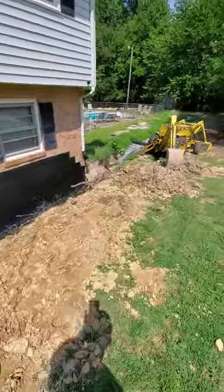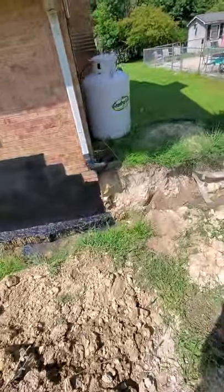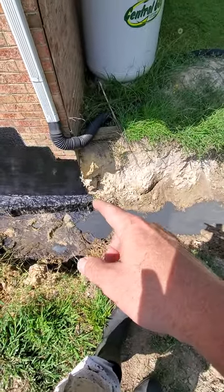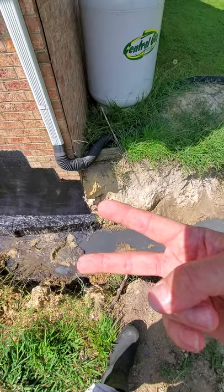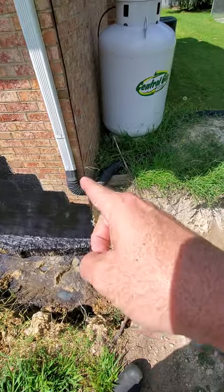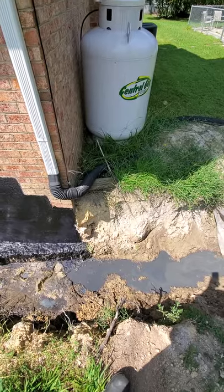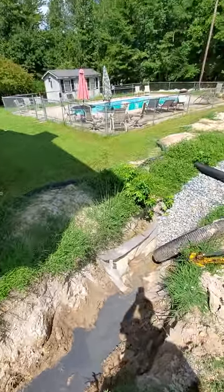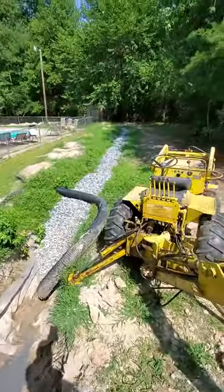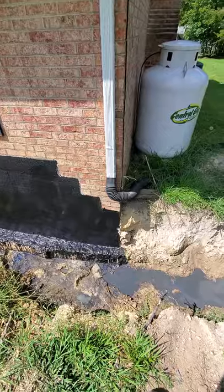This is my six-inch pipe — I'll tie it in right here. I have a Y that I'm gonna put about right here that angles up, and I'm going to tie in this drain. This drain right here off the gutter is actually going to tie right into that six-inch. I've got a four-to-six reducer, and right over there's my four-inch, so I'll tie this four-inch in, connect it to the six-inch into the drain, and it'll empty and flow away. I'll do the same thing on the opposite side as well.